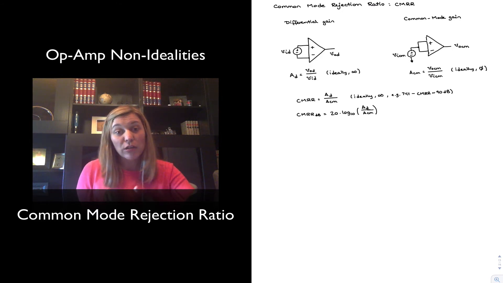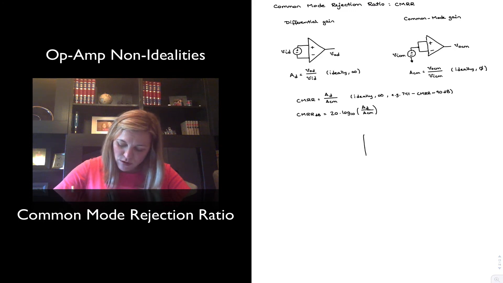Now if we wanted to accurately represent the output voltage of an op-amp, we will need to consider both the differential gain and the common mode gain. And so if I wanted to just lump the two models that I have previously presented, the one for the differential gain versus the common mode gain, if I wanted to combine them both into a single circuit, it would look something like this.